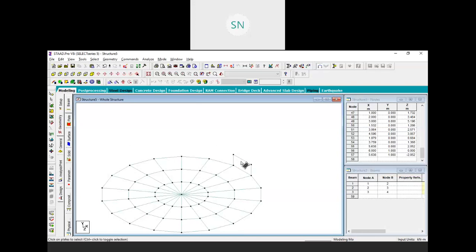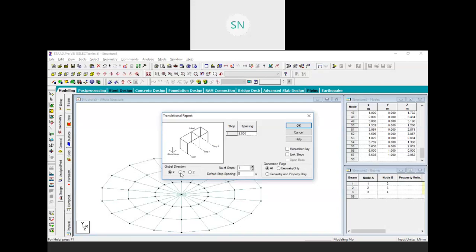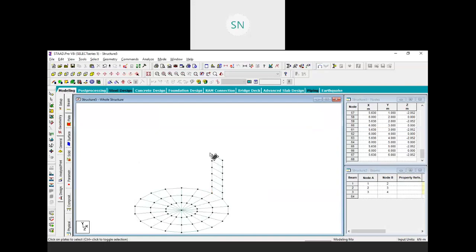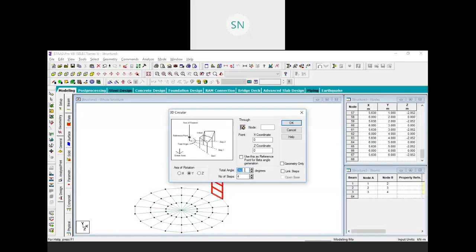Now with the plate cursor select it and translate it in the y direction, 5 copies we want at every 1 meter. Okay, so this is our 6 meter height. Now select all these 6 plates and go with the circular pattern in 340 degree and 17 copies.